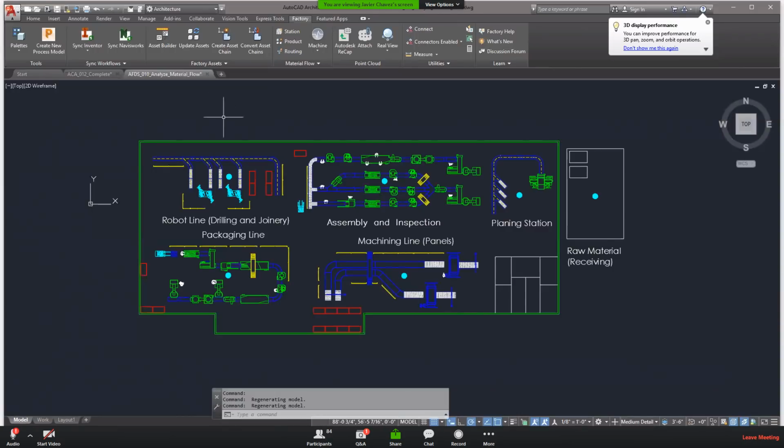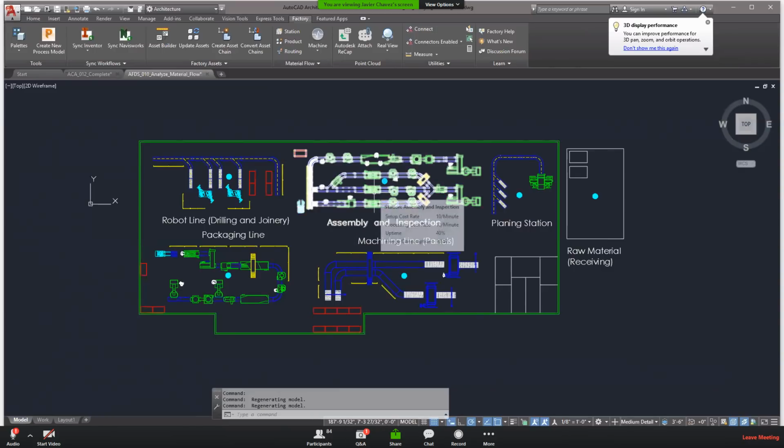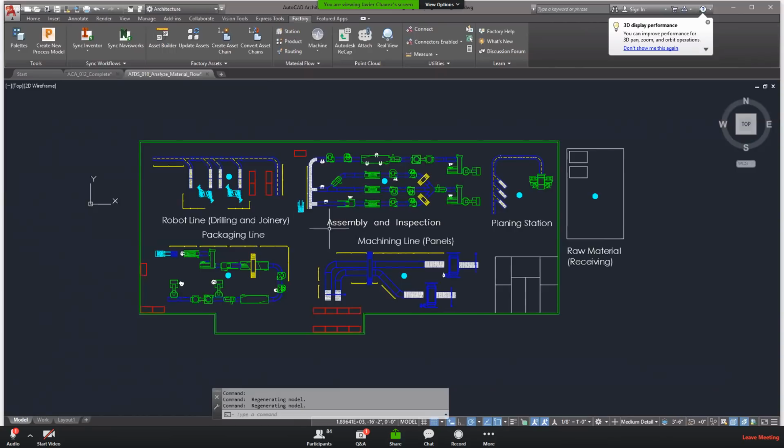This tool gives you the opportunity to basically create workstations, create a product or multiple products, and run them through these workstations, assigning them times and output that they're capable of doing. So let's just say this assembly and inspection area is capable of assembling 10, 20, 30 office desks. That's what we manufacture in this particular line.